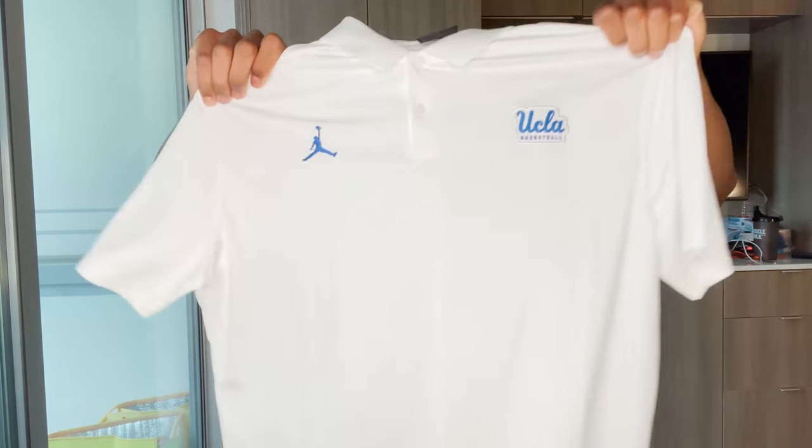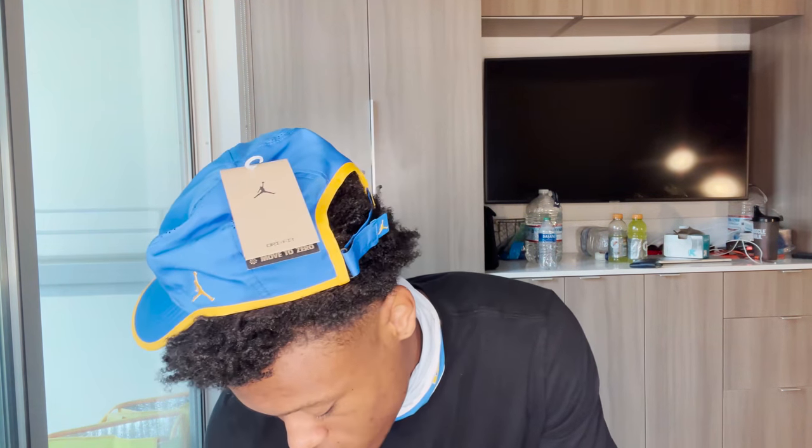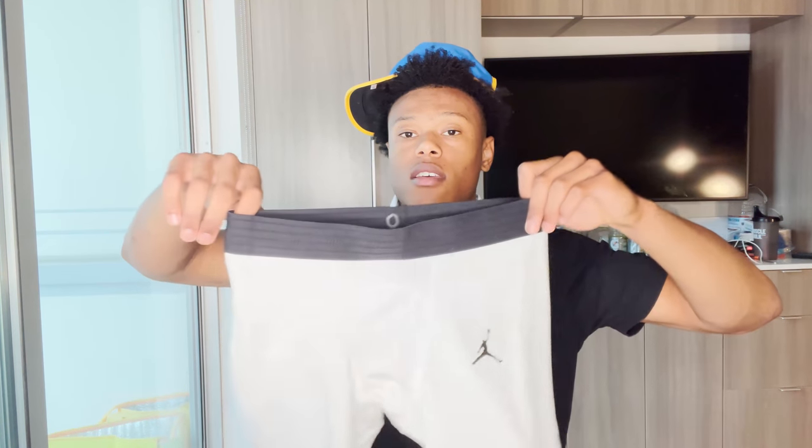We got a UCLA white polo — so we have a blue one and a white one, which is convenient. I didn't really wear polos last year with Under Armour but this year I'm going to rock the polos to look more professional pulling up to games. We got more tights that go all the way down — these have the black Jordan emblem, the other ones have blue. If we had black jerseys at UCLA that would be so fire. I've seen other colleges with three colorways and it looks super nice — I feel like we could really pull it off.